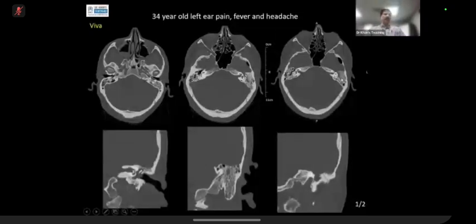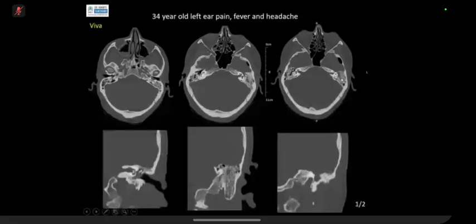What is your conclusion? What has happened, and what will you do next? I believe there is a bony erosion of the ossicular chain because I can't see the ossicles now. I would like to take this further by having an MR done.